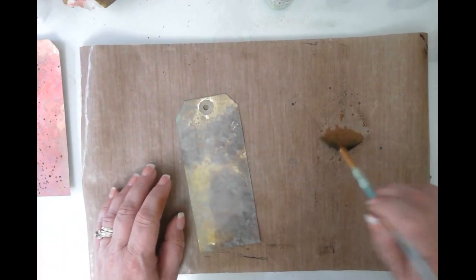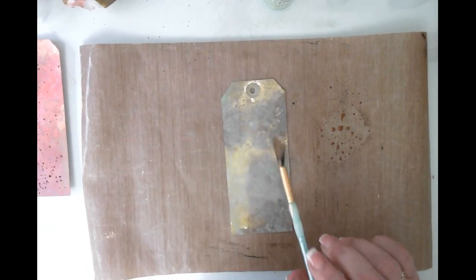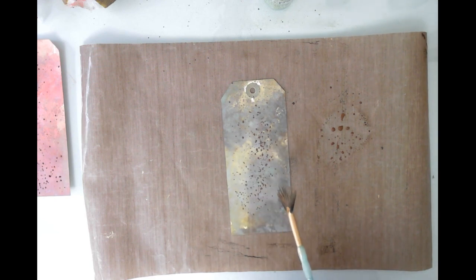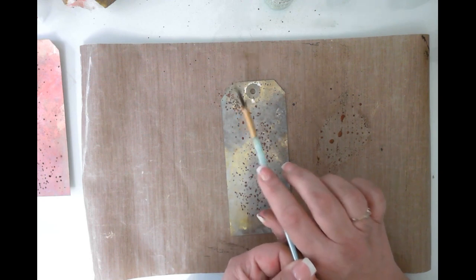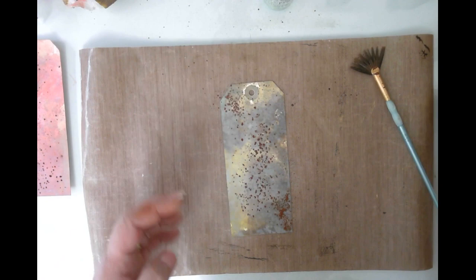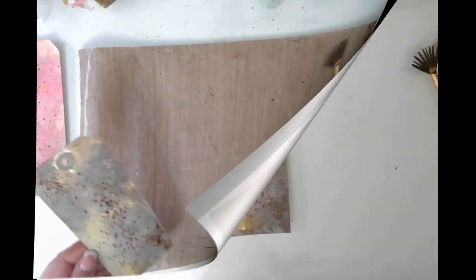A great way to pull something together is just by, what's the word I'm looking for? Bringing some unity. I'm going to go a little heavier down here in this corner for some reason. Not sure why. And up here as well. Love it. Okay, so one more dry and then we will move on to putting these two together.